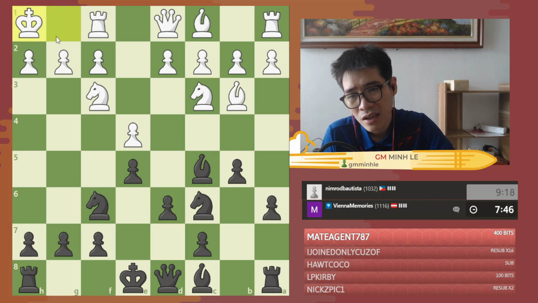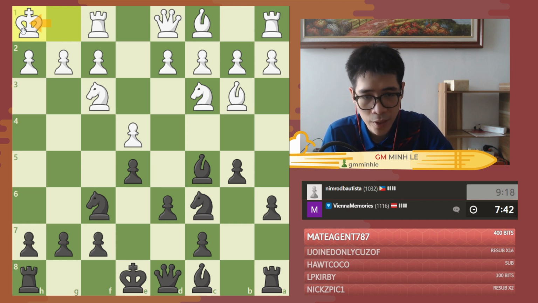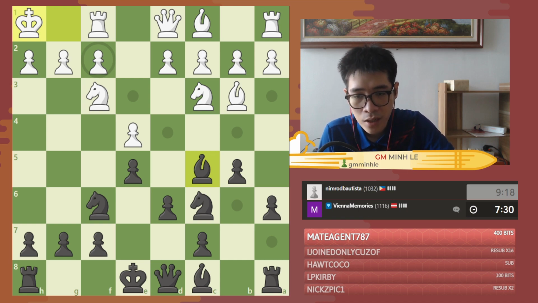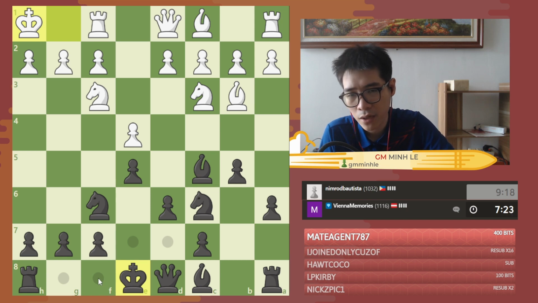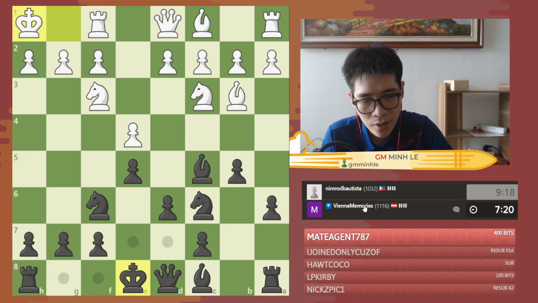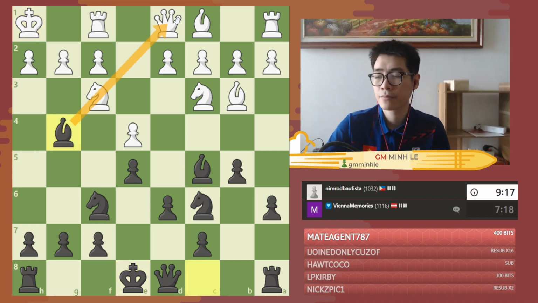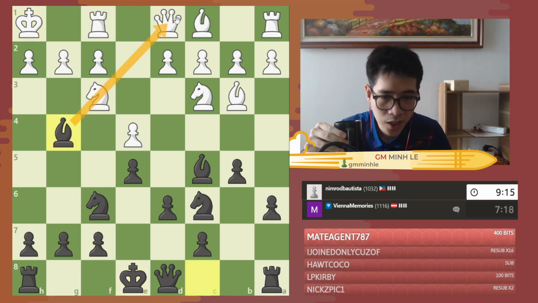a4, I get b4, it's available. h3. This move is a bit too passive, although it is super understandable, right? He wants to avoid a pin. But for me, this one is too passive, and in fact, it is a wrong move. Here, the thing is that I can castle, right? But instead, I believe I can try to put pressure on him right away with the move that people at your level, at most levels, will like, putting pressure on him instantly.